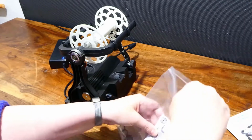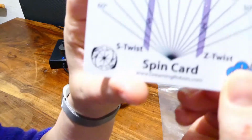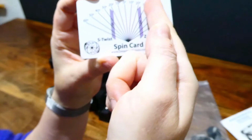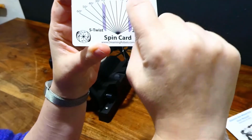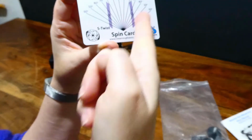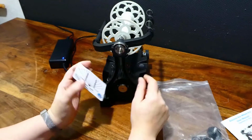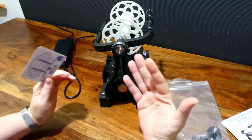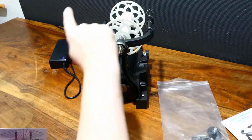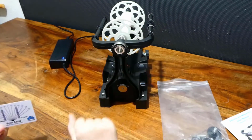In your little bag, you have a card here. You can see that. That shows you that a yarn that's twisted, so the angle of twist is that way, is Z, because it's the same as the middle bar of the letter Z, that way. And if you want to know if that's clockwise or anti-clockwise, imagine you're drawing the letter in the air. Z, you'll start there, go like that. So that movement there, draw the Z, that is clockwise, which is the direction that we're spinning.